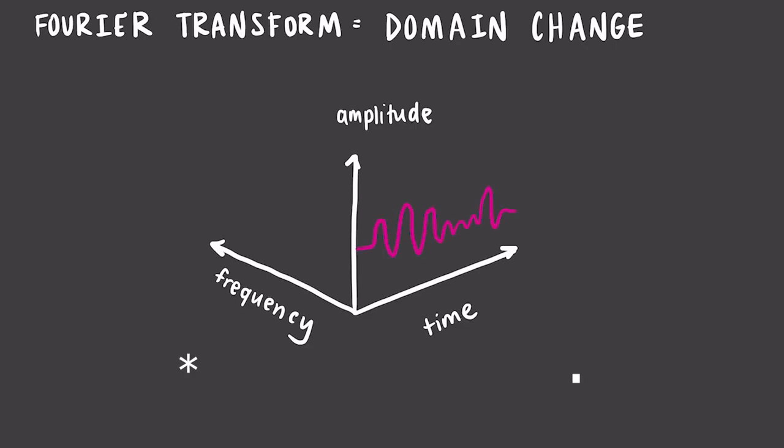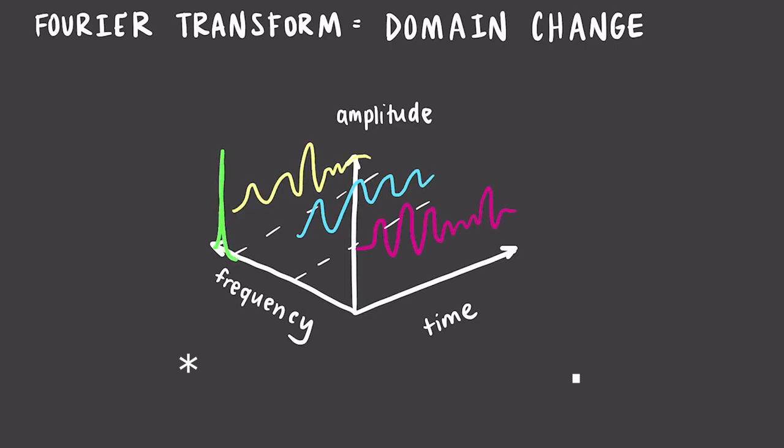The side facing the dot is the time and amplitude graph, which is what our original sound wave is graphed on. Each colored wave represents a note in the chord with its unique frequency. If we graph amplitude with respect to each note's frequency instead of time, we get this green peak graph on the side facing the asterisk. This is the graph of the Fourier transform, where each peak represents each note and that note's volume.